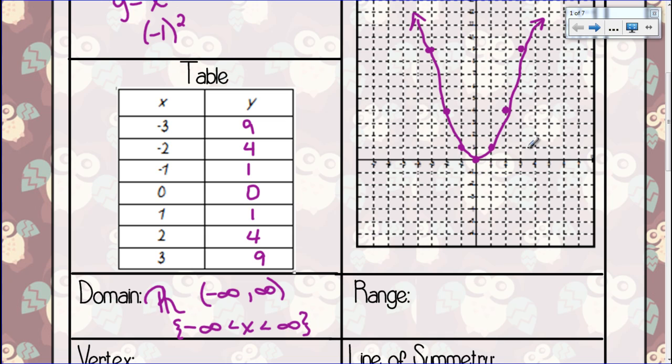Now the range, however, does not go for all real numbers, because it doesn't go down forever. It will go up forever, but it starts down here at 0. So it begins at 0 and it goes to positive infinity. And so I can't say all real numbers. Another way to say this is that I can say it's all numbers greater than or equal to 0 because it's everything from 0 and higher, or I can write it in bracket notation like this. Any of those is an acceptable way to write it. This one and this one is the way you'll see it more often than anything else, however.